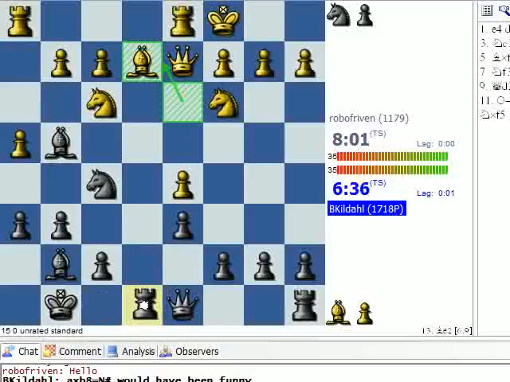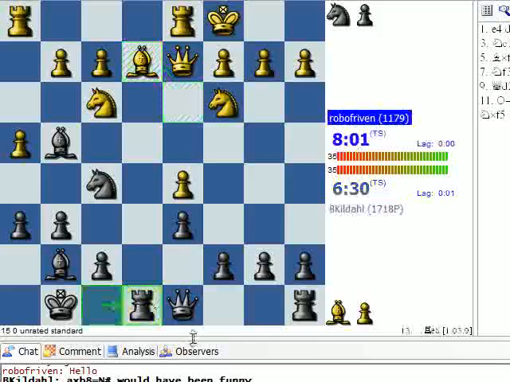I'm going to look for just activity here. I don't think he has any threats, so rook e8. Just going to play for activity. I can try something like queen f6 so that this knight is pinned, because if he moves it, I checkmate him. Well, moves it to anywhere but a4. If he moves it to a4, I play b5. Well, guess I can't do that, but you get the idea.